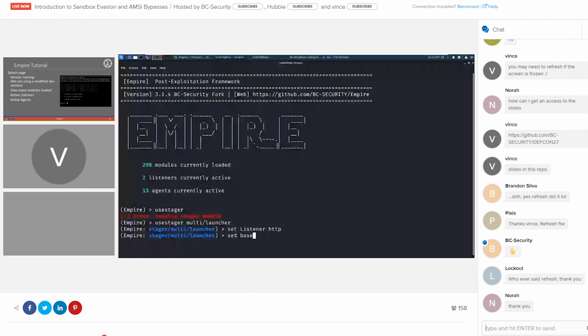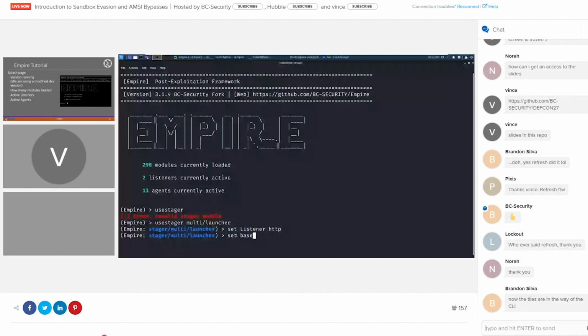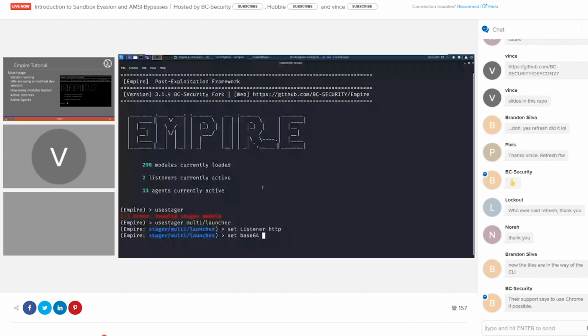We purposely had everyone download the current version of 3.1.3 without pushing the new version, because the new Defender signatures catch it, and we wanted everyone to have one that they were going to have to obfuscate themselves. So when we're testing stuff, I like to start off with setting base64 as false. I forgot capitalization.